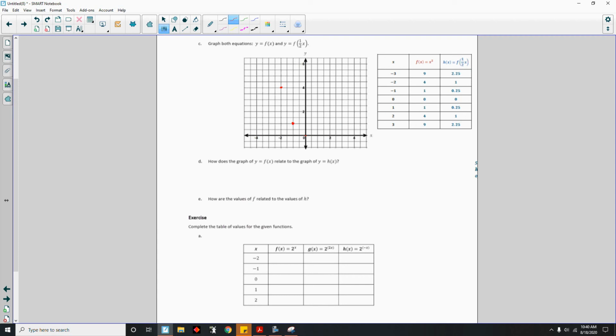0, 0 is the origin, which is here. And then 1, 1 is over 1 up 1. 2, 4 is over 2 up 4. And 3, 9 is off the grid. So then I'm going to connect these dots. So I'm going to come down and curve around as neatly as I possibly can with this pen tool. It's very difficult. And that continues up like so. This isn't quite that steep. It would be more here. All right.